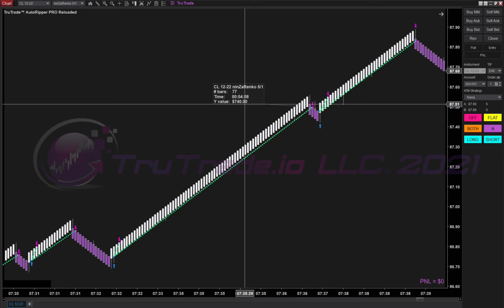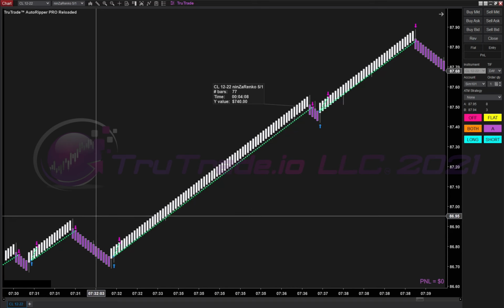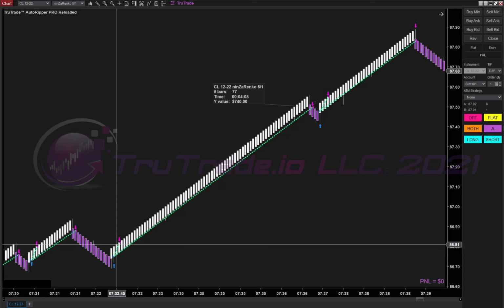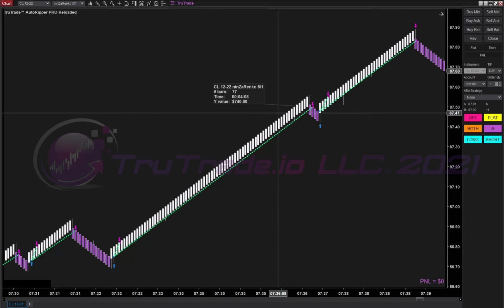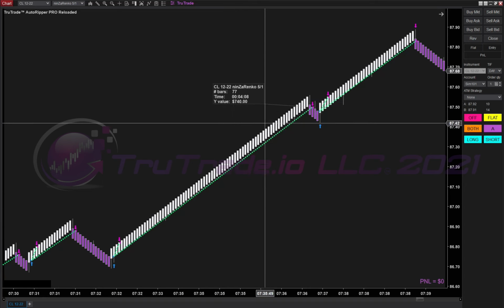And that's assuming that you even caught this trade to begin with. Because if you happen to be away from the computer, you happen to be distracted, and you missed this Renko reversal, and you did not take this trade, you just missed out on, if a 10 lot, almost $7,500 in less than 5 minutes, right?